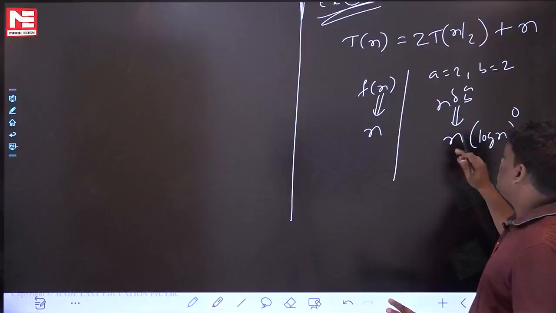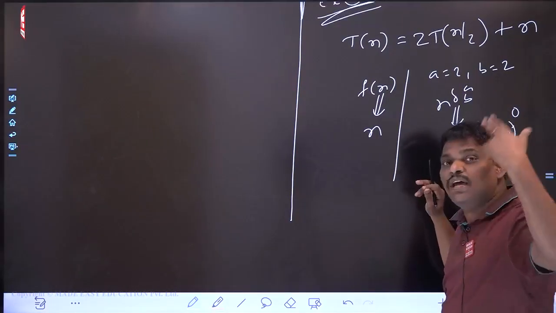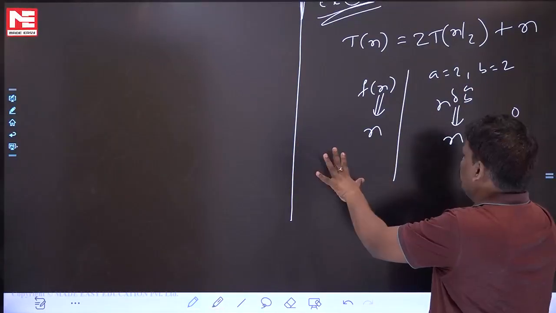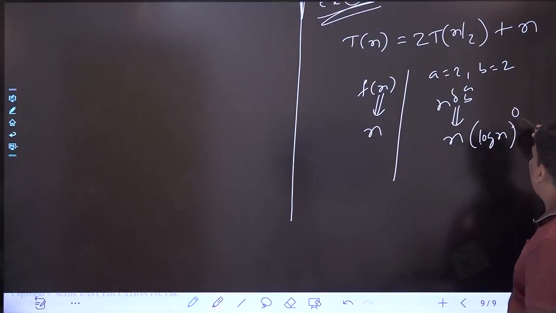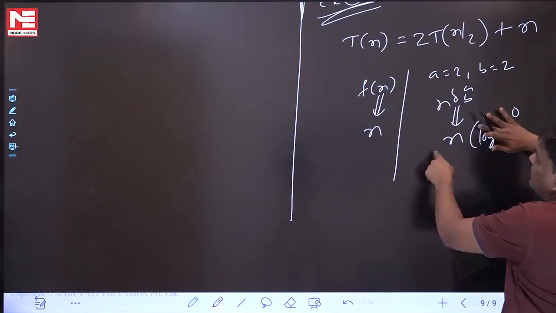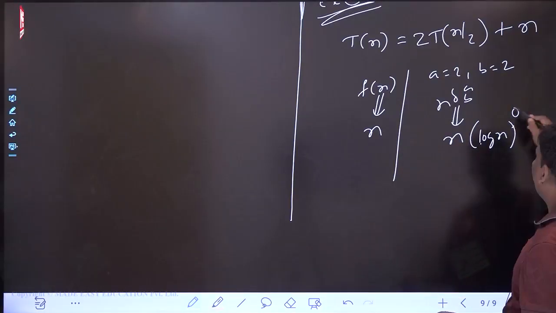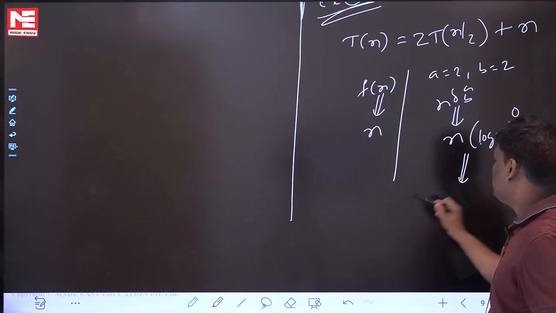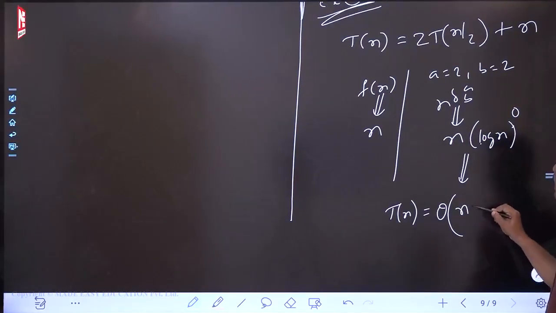Then if you can satisfy this, it cannot be case 1. See, some people are asking, when will I go to case 3 of the master theorem? Case 1 fails, case 2 also fails, means both are equal. Yes, both are equal. Right? When you come to case 3, compulsorily on the right side you have to keep log n whole power something, so that both are equal. Already both are equal. But according to the rule, you have to write log n whole power something also. By keeping 0, both are equal. Then the answer is going to be, carefully listen, T(n) is equal to theta of whatever is there on the right side, write it as it is.